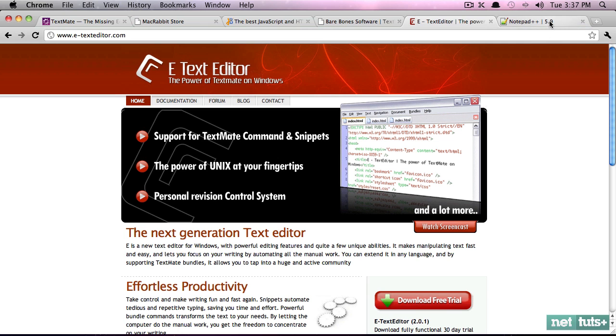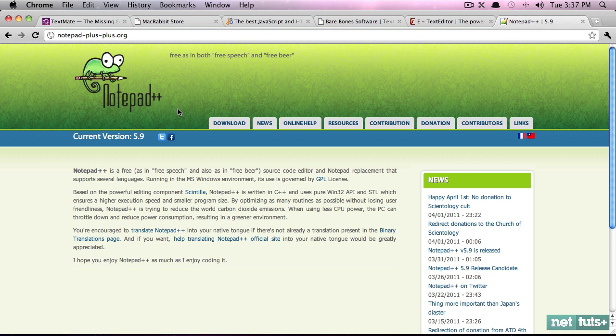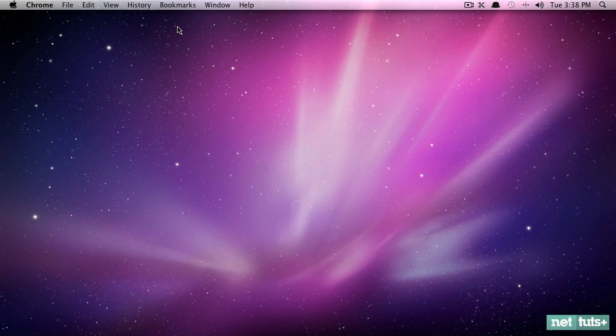And the last one for Windows we're going to take a look at is called Notepad++. So I understand the design is a little bit shady here, but don't let that deter you. Notepad++ is free and one of the most popular editors for Windows. It's fantastic. So regardless of whether you're a Mac or a Windows user, any of these will put you on a high level. So with that out of the way, what else do we need to get started?